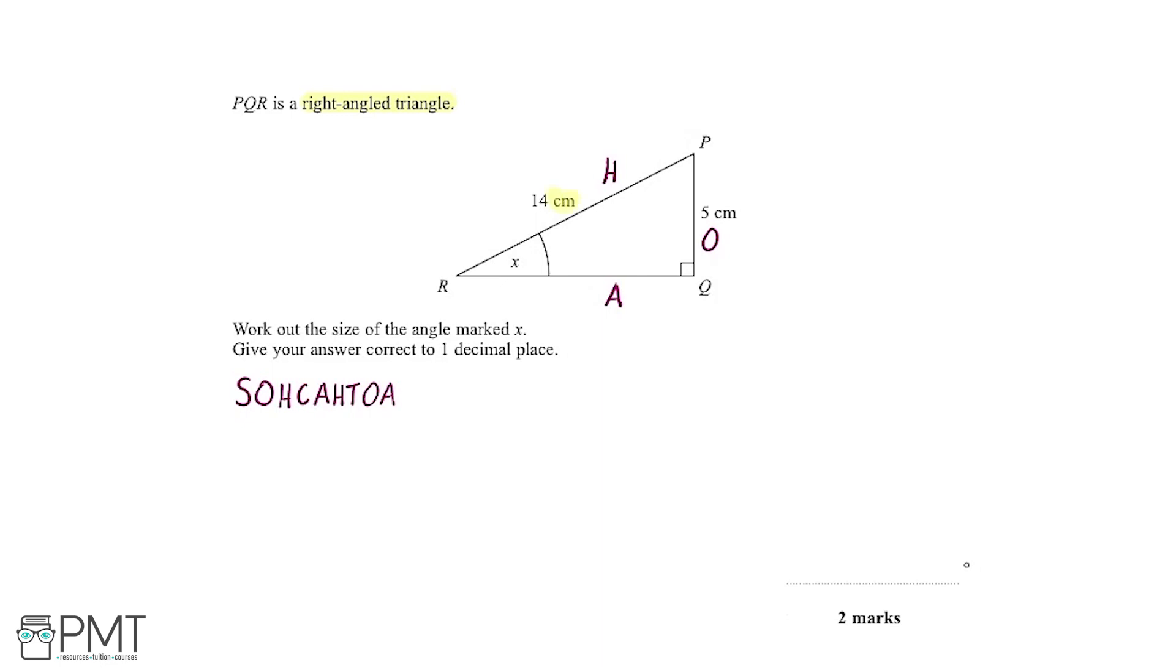These are the ones we're going to use because they're helpful, we've got information about them. So if we go back over to the little helpful SOHCAHTOA I wrote out here, we're going to see which one involves O and H. So if we look at these parts of the word here, we've got this one is A and H, this is O and A, this is O and H. And we want to use this one, because that's what we've got. We've got some information for O and H. We're just going to use this one.